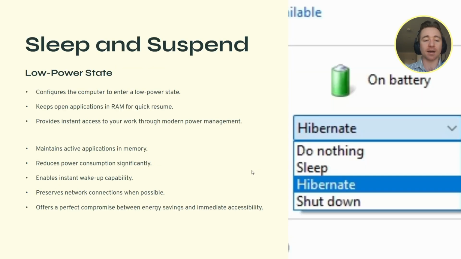Now, this, of course, will enable instant wake-up capability. It's going to be faster than hibernate. But, of course, you're not going to do this if you're going away for a long period of time. If you're just walking away to do something for a few minutes, maybe you go sleep and suspend, but you wouldn't do hibernate if you're just going to go away and come back quickly. Hibernate is like you're going away for a long time, sleep and suspend, you're just saving it to RAM, right? You don't need your system to power down.